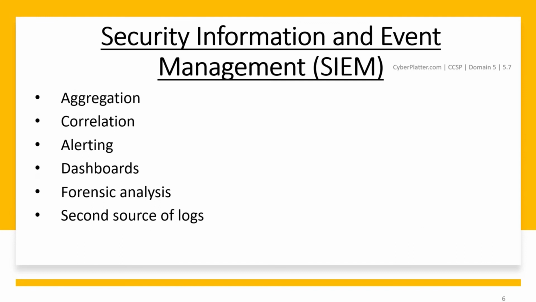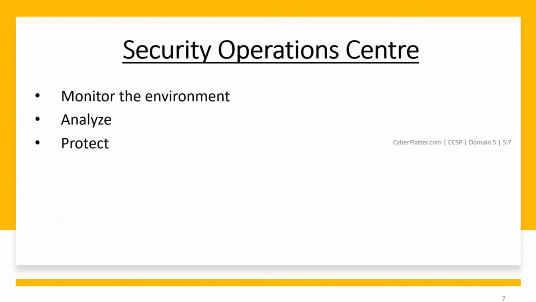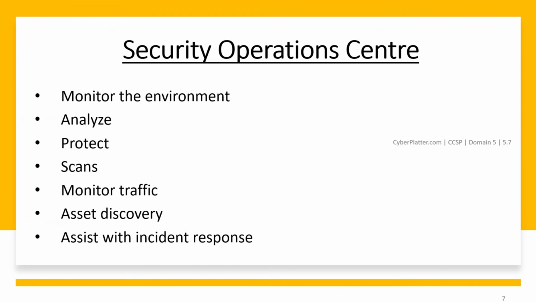In the event of a breach, many attackers will wipe system logs to clear their tracks. In such cases, SIEM will keep a safe copy of the system logs for analysis. So to summarize what we discussed, the Security Operations Center, that is SOC, will help you monitor the environment for abnormal behavior and signs of compromise, analyze system logs, protect the organization from attacks, perform vulnerability scans, monitor internet traffic and other traffic flows, handle asset discovery and management, and assist with incident response.